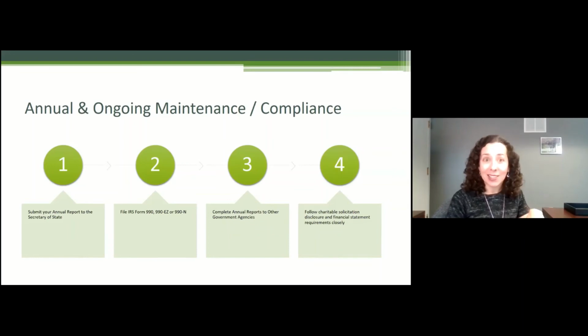Another maintenance step is you may be required to file IRS Form 990 or 990EZ or 990N. This form selection is going to be determined on last year's annual gross receipts, and it's due 4.5 months after the end of the fiscal year. If your annual gross receipts are less than $50,000, so assuming you're really startup, have very little revenue in that first year, you'll likely be filling out 990N. It's the simplest of the forms. It's literally an e-postcard.